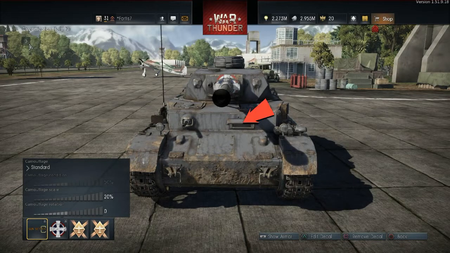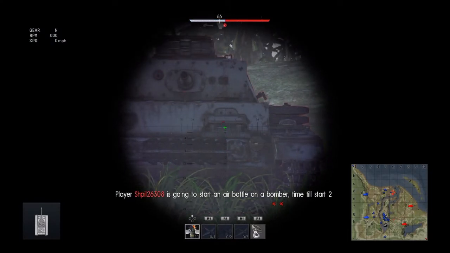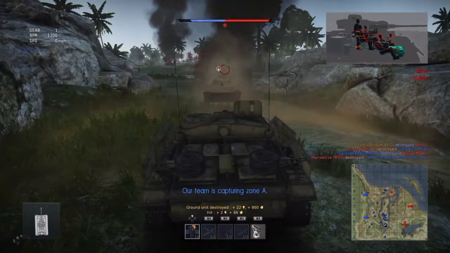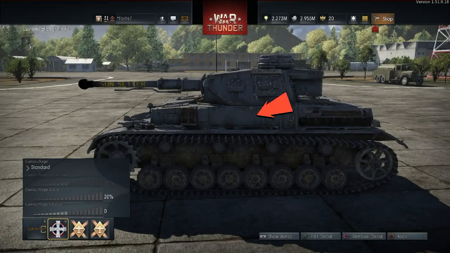For these, hit him in the driver's slot. Always aim for the driver's slot. Need I say more? Panzer 3s and Panzer 4s, all the same. Even the Stugs. And as we saw earlier, Panzer 4 F2, hit him in the side, or hit him in the front.